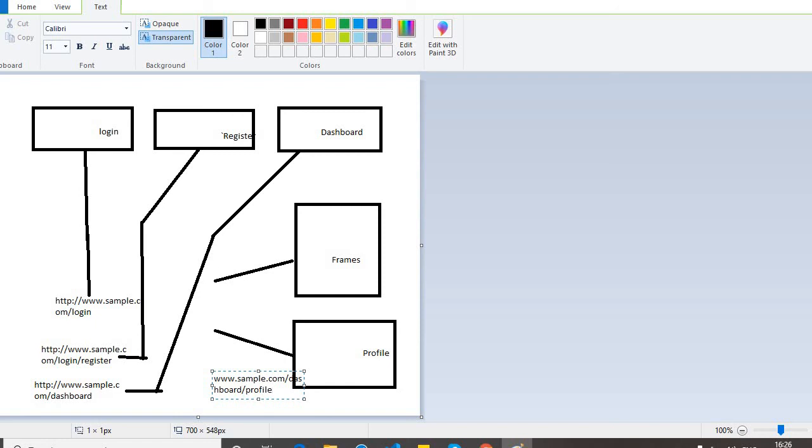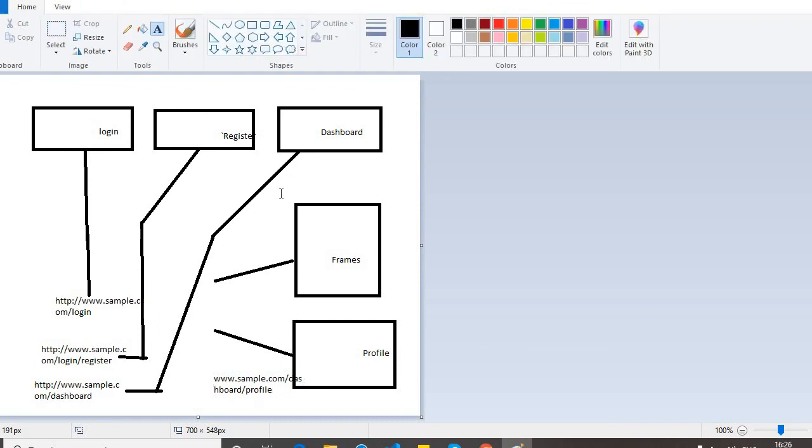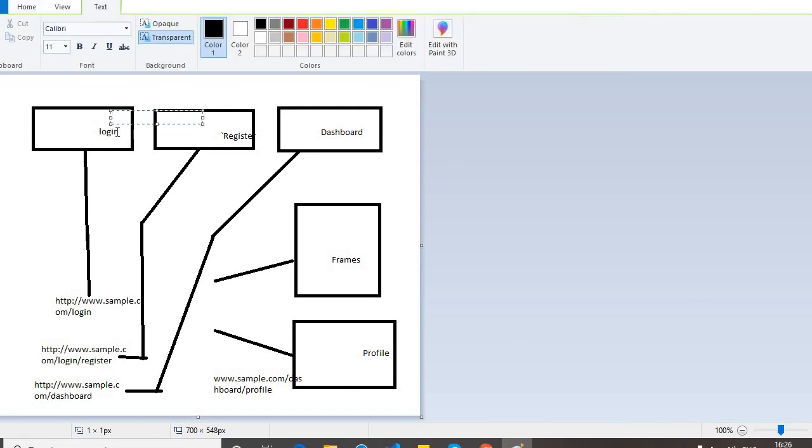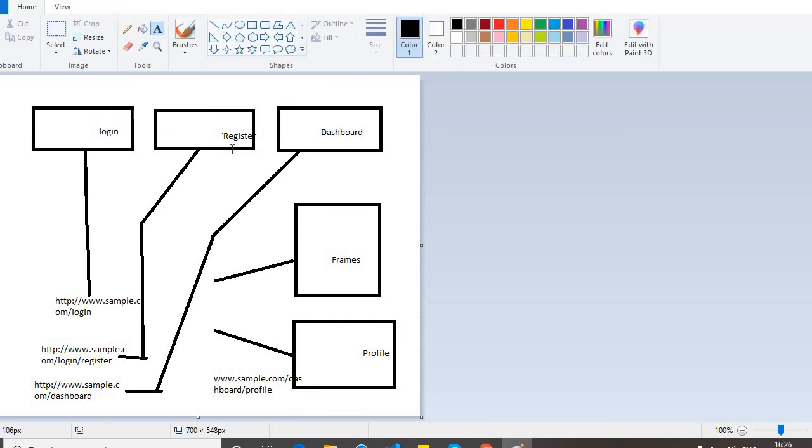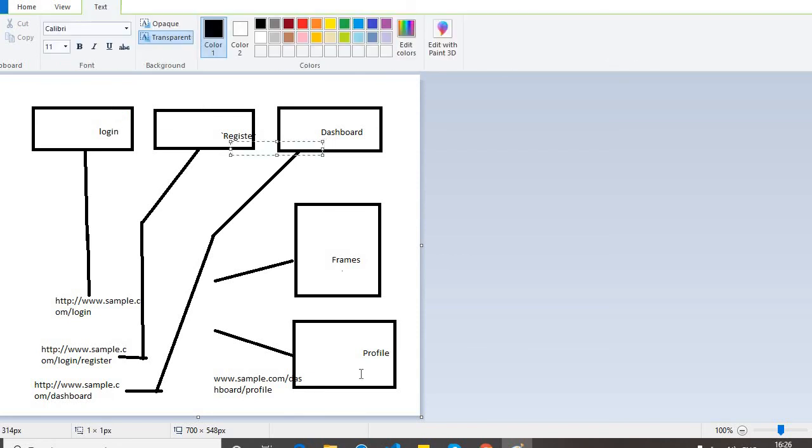If you redirect to the profile, we are not loading the other item, so there is no need to load it, and we can save time loading the application. How much time would it take to load all five modules the very first time? It doesn't take much, because we are loading only the login module first, not register, dashboard, frames and profile.